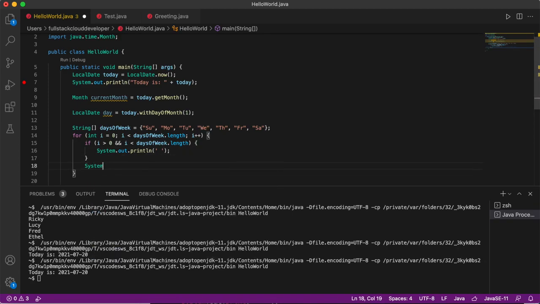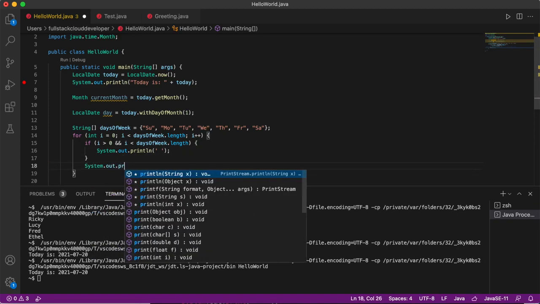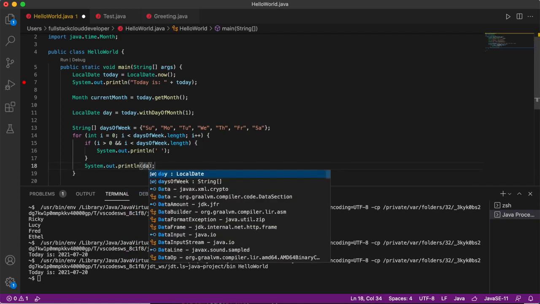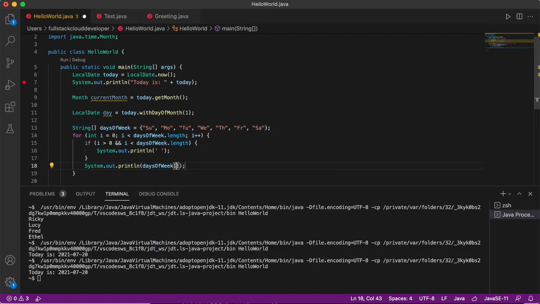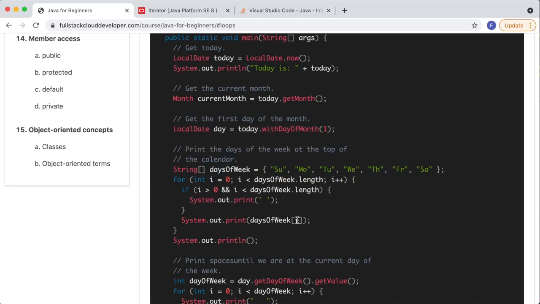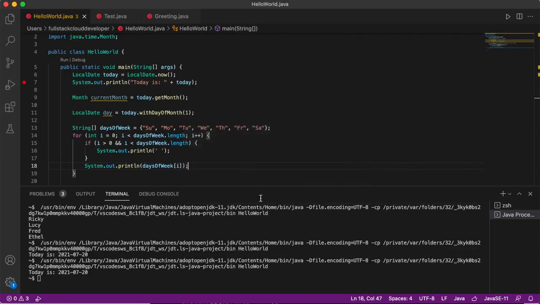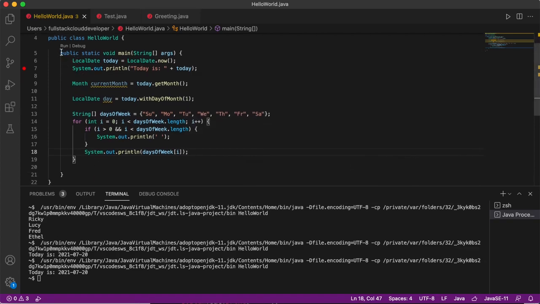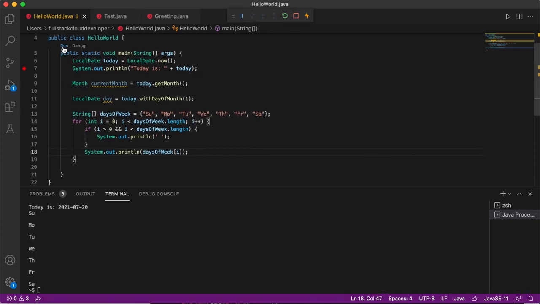So we want to print out the day of the week. So then we're going to do daysOfWeek sub i. And I think that's what that said. I'm just going from memory here, or what I think it should be, and that is correct. Okay, so we can print this out and see what it actually ends up happening. So if we run, okay, it printed them out, but it did a println.